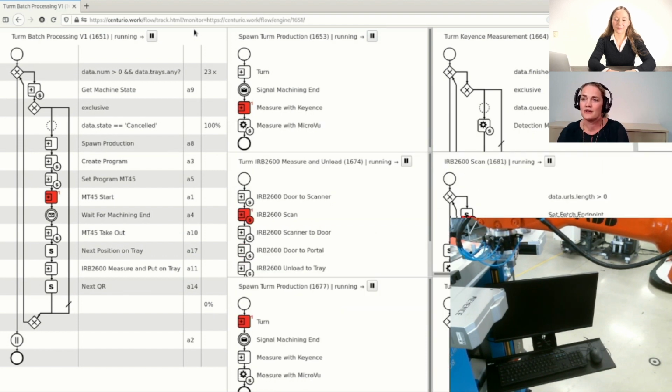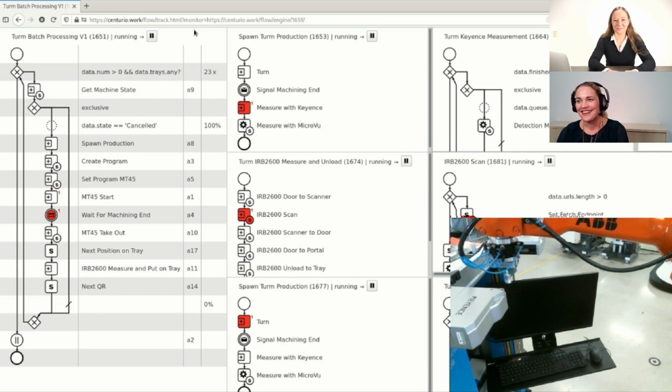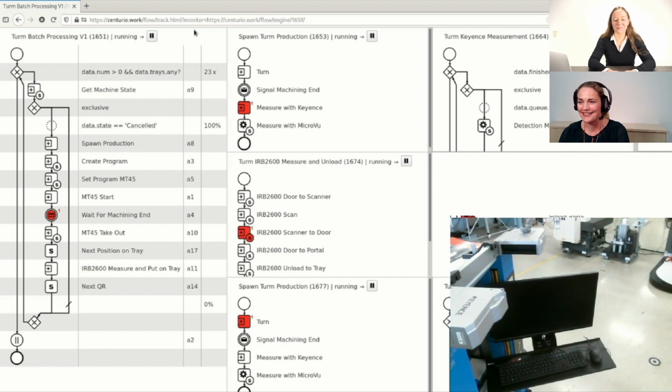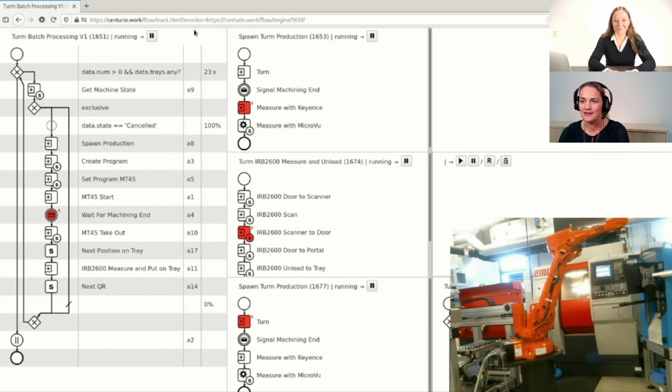And this is an optical measurement. So the part is now put in the middle of these two devices here. And also now, of course, all these measurement parameters are collected with the process. It takes some time here. And then finally, after measuring this, the robot will put the part onto the tray, where we then can also see the batch. So let's see if this is then changing to the next step here.